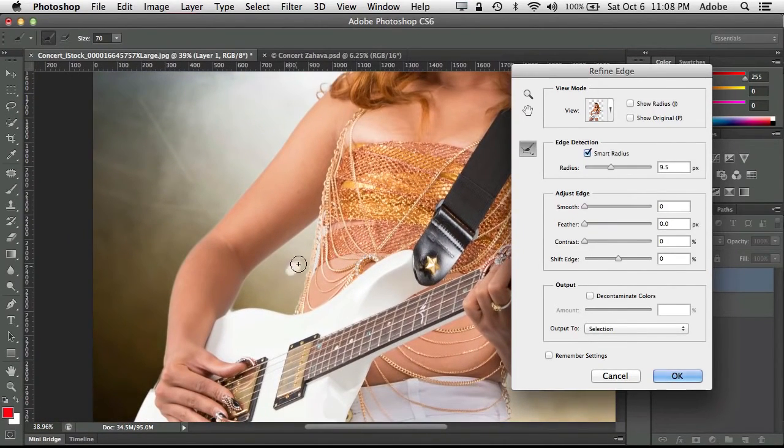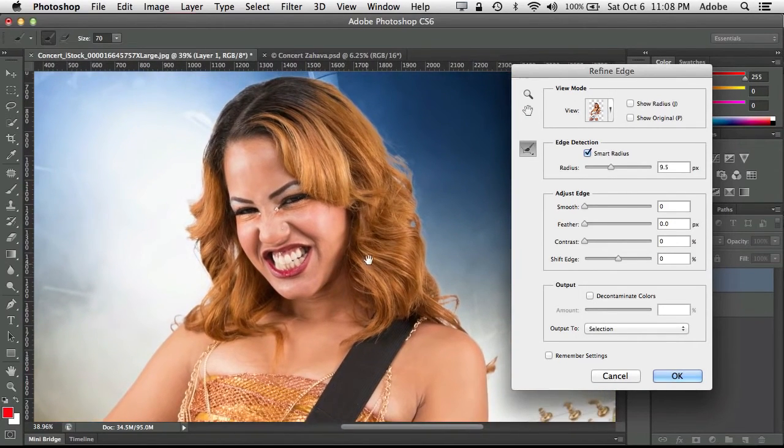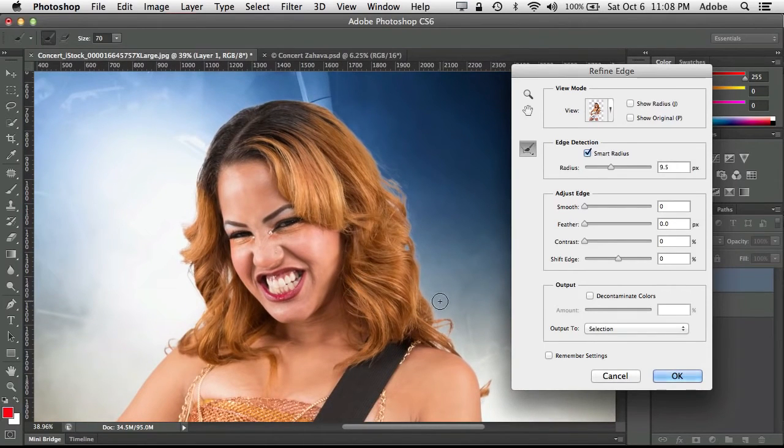Well, guess what? As a photographer, if I think I'm going to take something off a background, I shoot it against something that's going to be easy to do. So it takes a little bit of planning sometimes in Photoshop to make life easier. That's not necessarily cheating, that's just planning ahead. It's making my life easier accordingly.